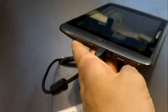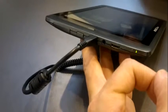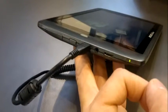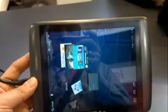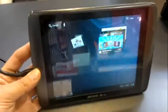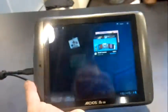So plastics are in line with the price. They are not the high-end plastics that you might see in some of the other devices, but reasonable. No creaky plastics there. So in terms of interfaces, there's the micro USB, which is also charging the device, headphone out, and micro HDMI output. Also USB host on this as well, so you can add keyboards as well. So actually with Honeycomb, with the screen resolution 1024 by 768, it may not make a bad little on-the-go productivity device. Not productivity, but maybe creation device for emails, chat and stuff that might need a keyboard as well.